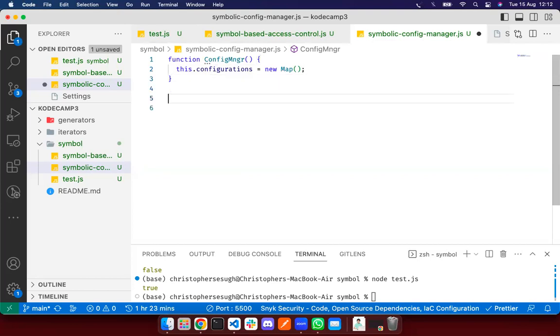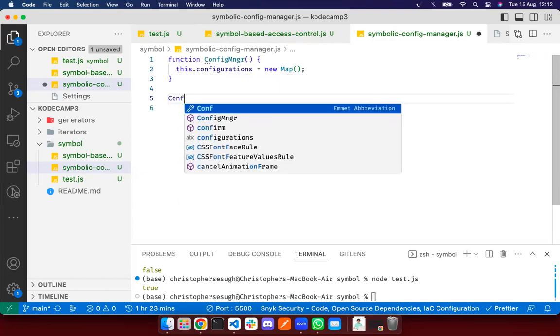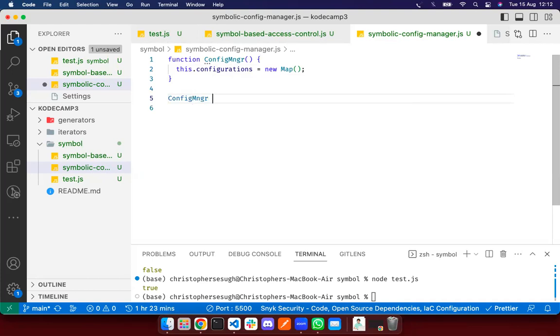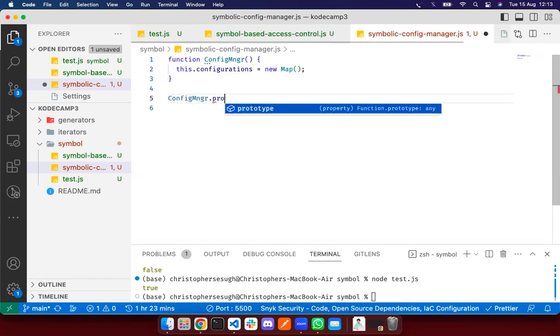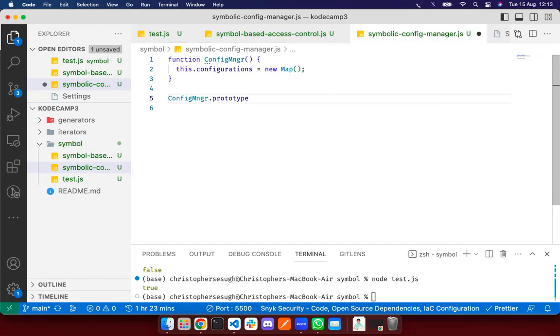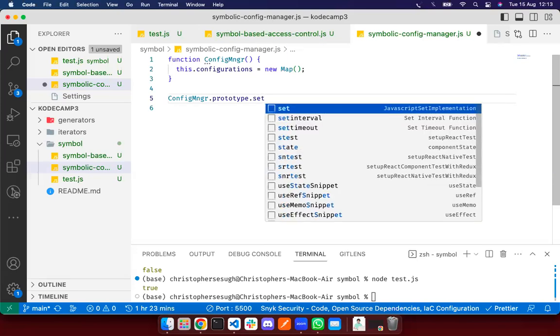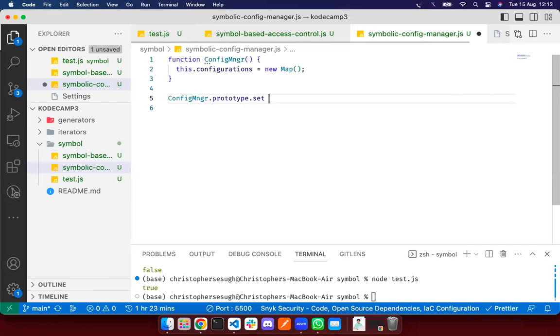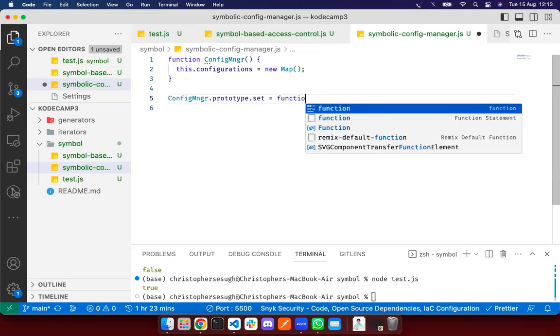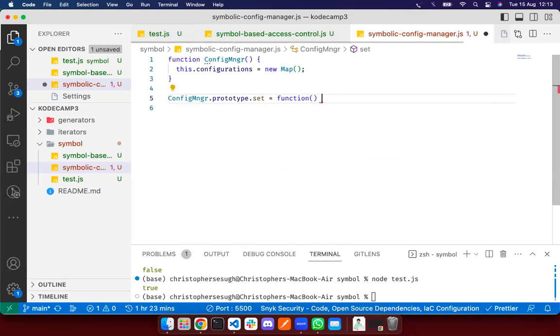I don't think some of us know what a map is, but we'll talk about map later if we have enough time. On the prototype, we're adding a method to this configuration manager that sets. It's equal to a function.